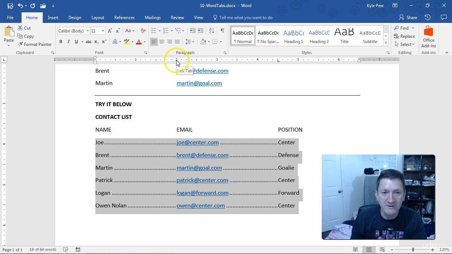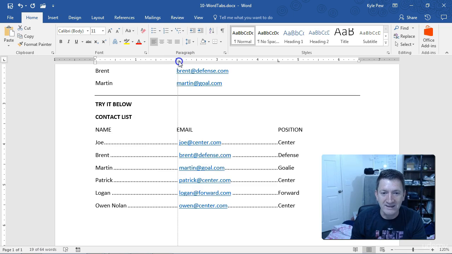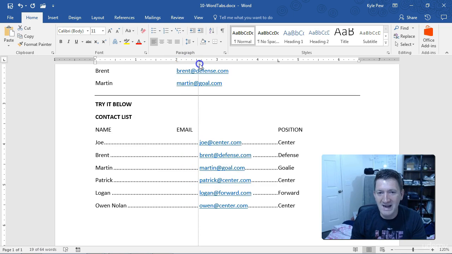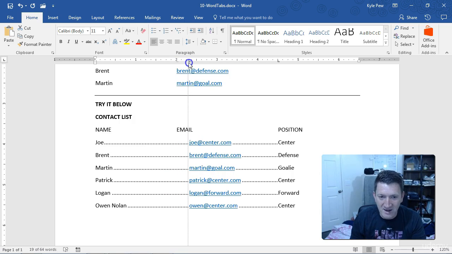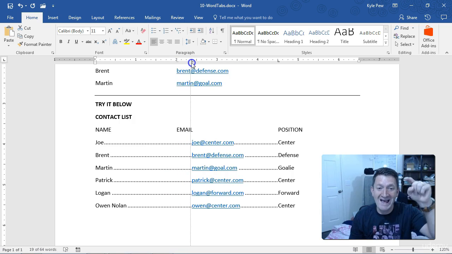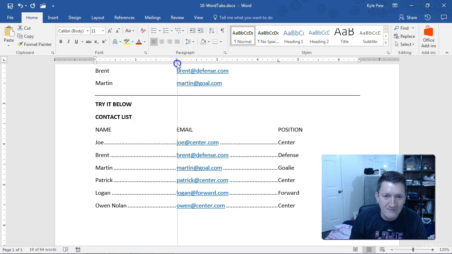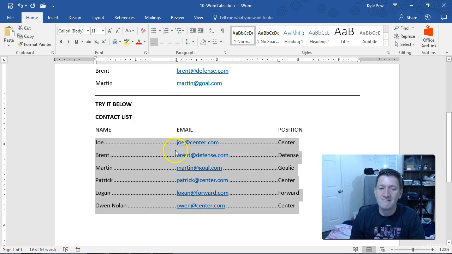I'm going to left click, and I'm going to drag it. And you'll see as I'm dragging that, I'm moving the position of that tab stop. But if you look closely, and I need to put that back, you'll see that I'm moving all the entries, but I'm not moving the header. Email just stays put. Why is that happening? Well, let me put that back to 2. Why did that happen? Well, all I highlighted was the entries. I need to highlight the headers.